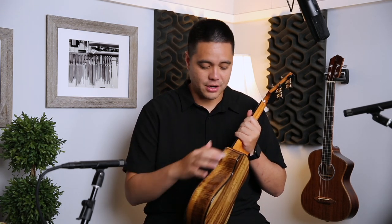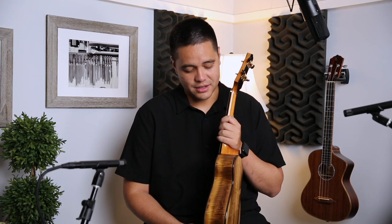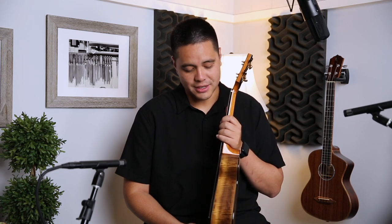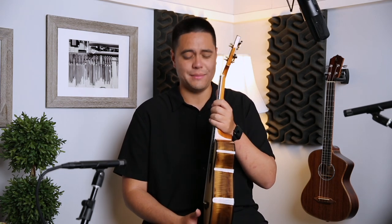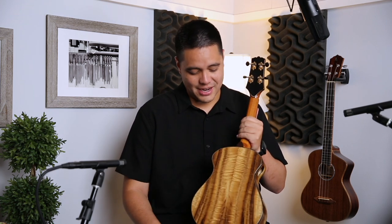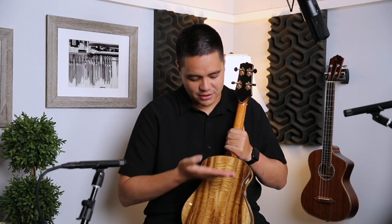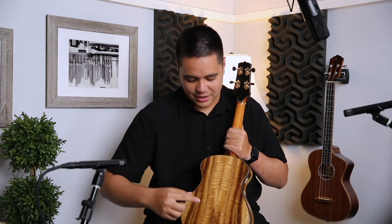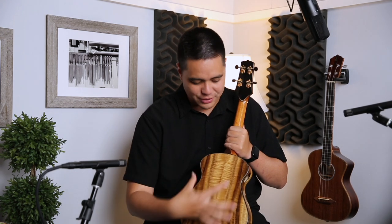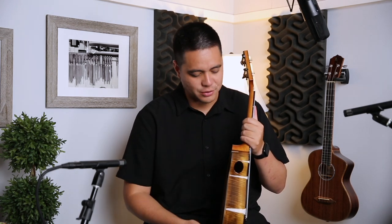And then here on the sides, this might be some of the nicest myrtle I've ever seen on a ukulele or a custom ukulele. It's just so beautiful. It almost looks like coal. And look at how much is going on in the back too. All the black spots, and then the thick curls here on the top. All the different colors of the myrtle. It's really, really beautiful. And then again here on the sides, absolutely beautiful.